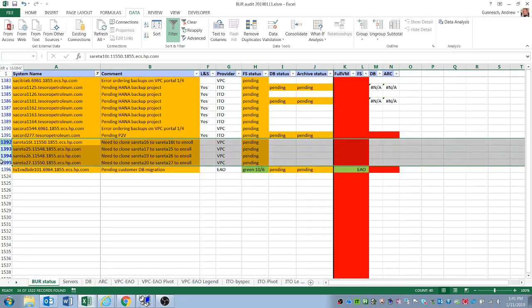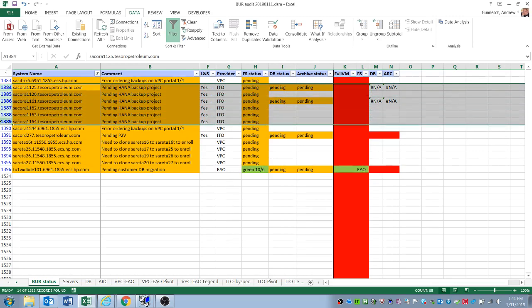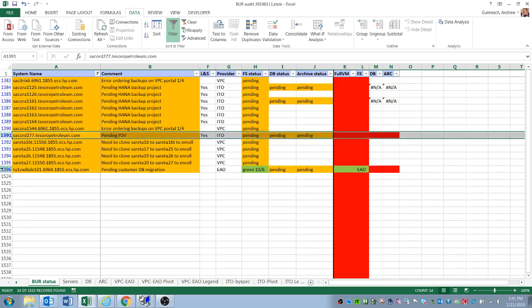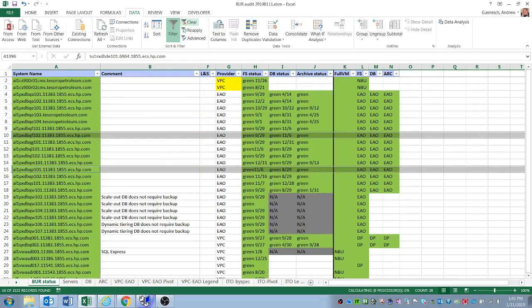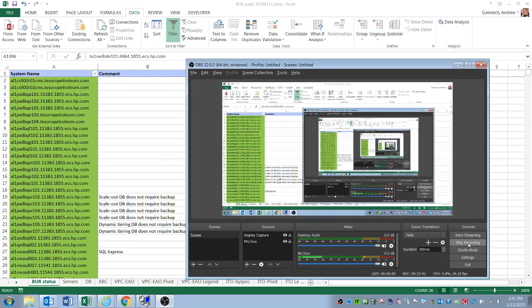The next is the issue with VMs that are misnamed. You can send a note that we're investigating how to migrate these to new VMs with the proper VPC names. The third is the HANA backup project, which is in flight. The fourth will be customer pending actions here. You can indicate that we're dependent on the customer for these enrollments, that we're waiting for further word from them. And that should be it. Any questions, please feel free to reach out to me. Thank you.